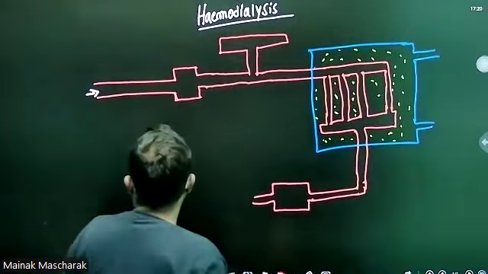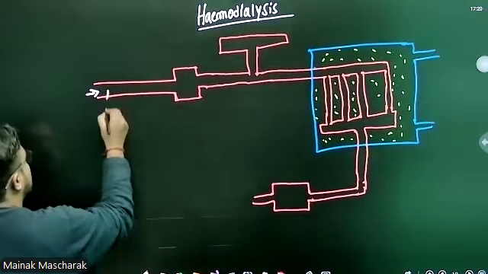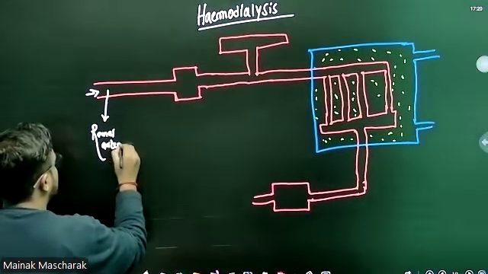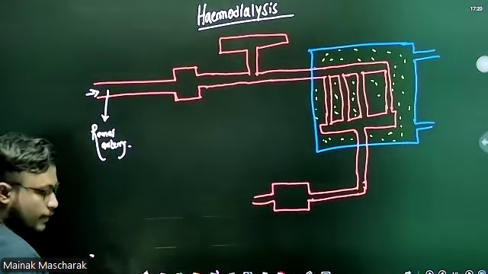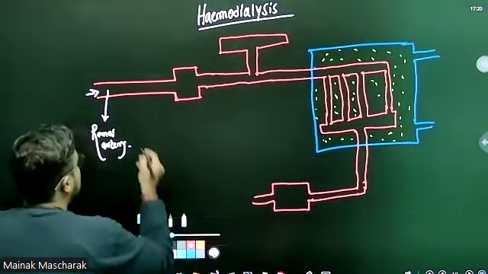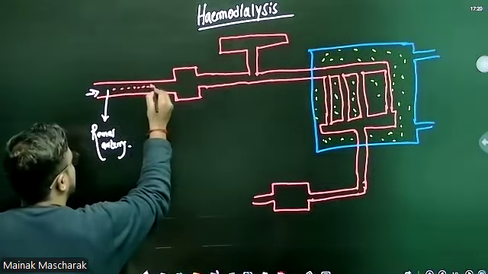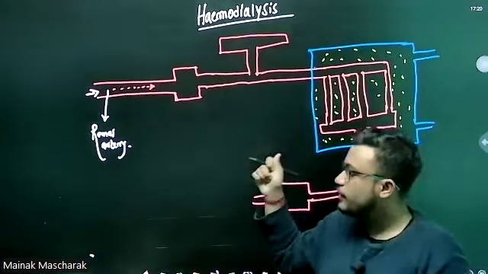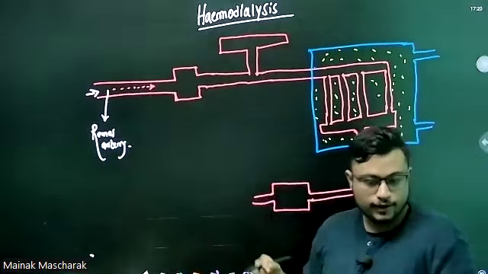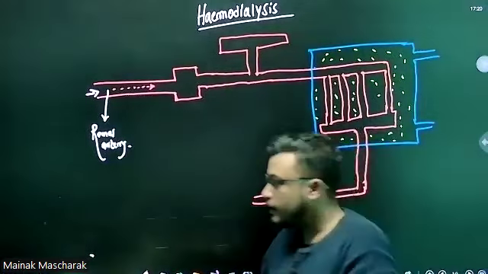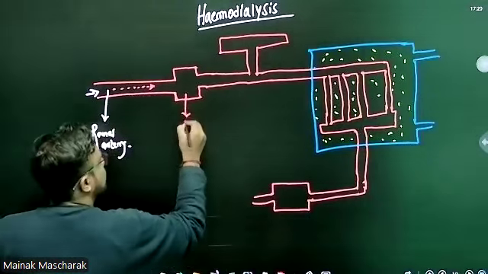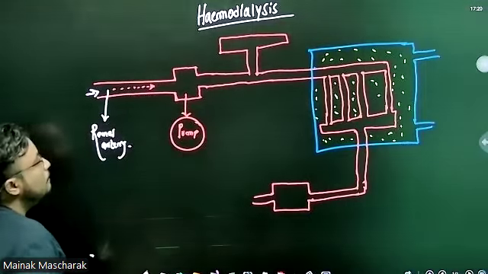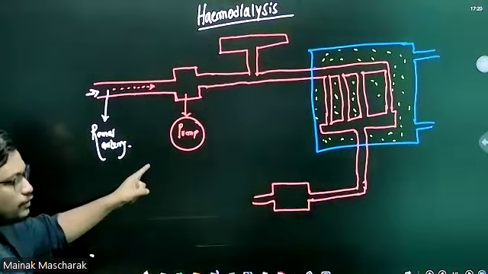Now let's see what occurs in dialysis. Suppose, मान लो this is a renal artery. Okay, suppose this is a renal artery. Now from this renal artery, the blood is pushed. Okay, the blood is taken out from the body. ध्यान से सुनो मेरी बात. क्या हो रहा है इधर? The blood is taken away from the body. ठीक है ना? बॉडी से ब्लड बाहर जा रहा है. ठीक है. Then this blood is put into a pump. Where the blood is pumped, the blood is put into a pump.